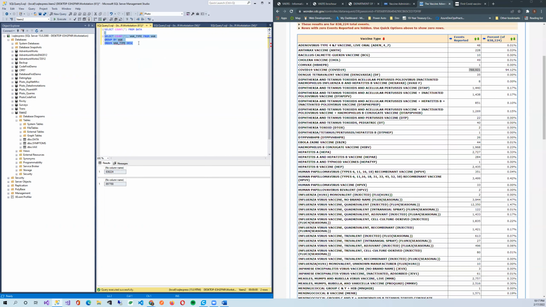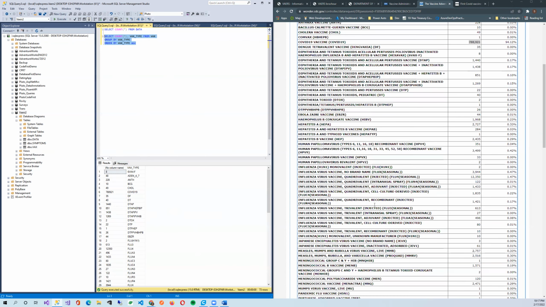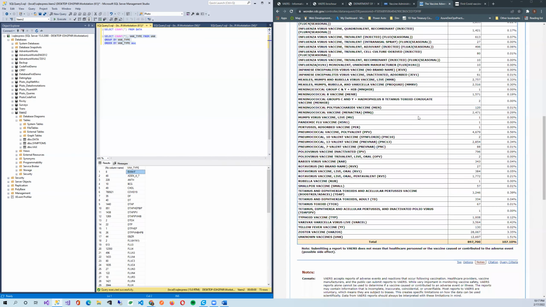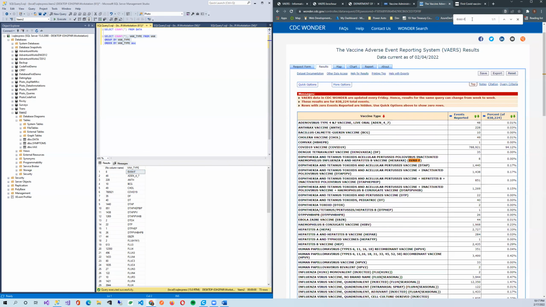So this is going to probably match this data exactly. Order by, oh, just order. Oh gosh. And ascending is the Vax type, excuse me. Search for that. There it is.